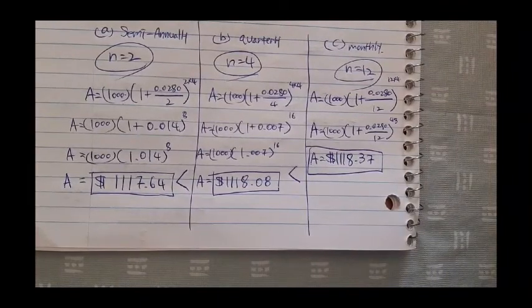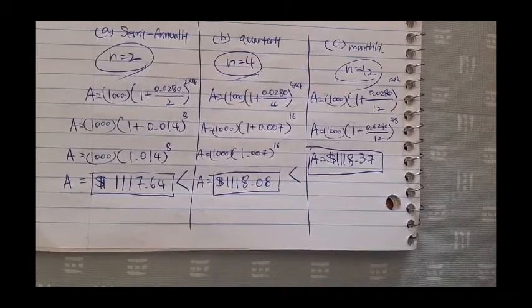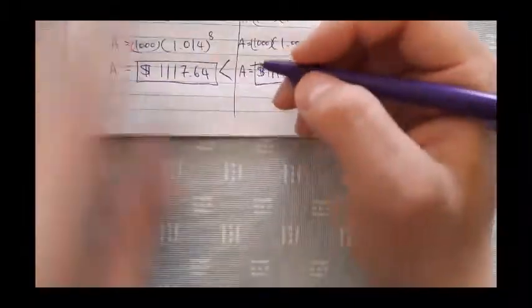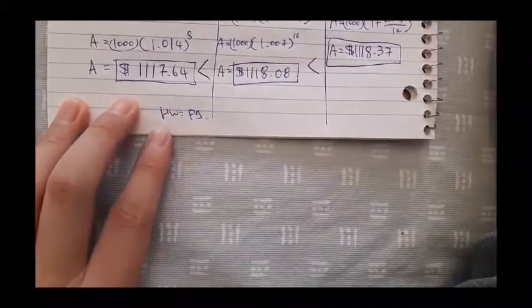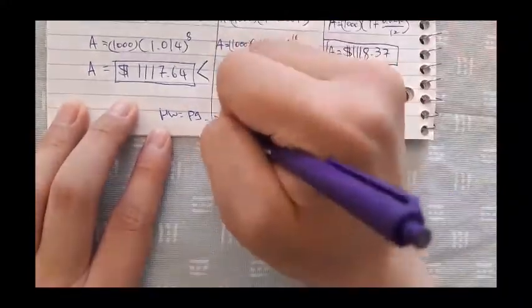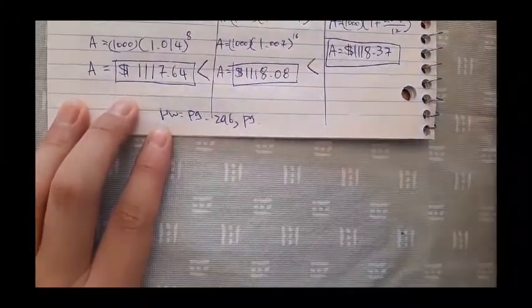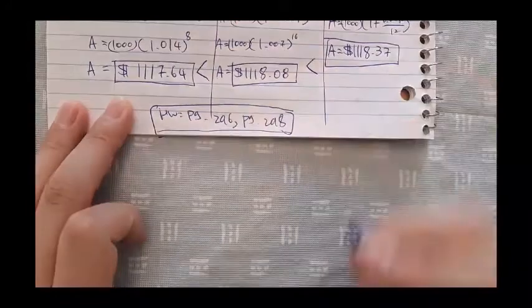Right now, I believe that is a good place to stop for today. We did compound interest, and we also did compound interest with different n values. So your homework: I want you to do workbook page 296 and workbook page 298. I want you to give it a shot.